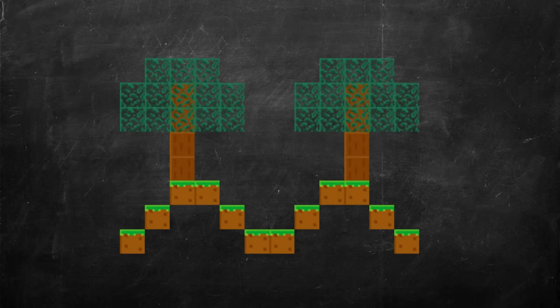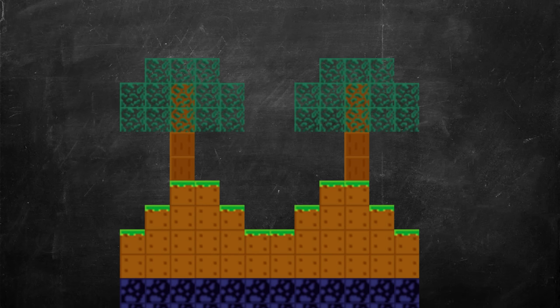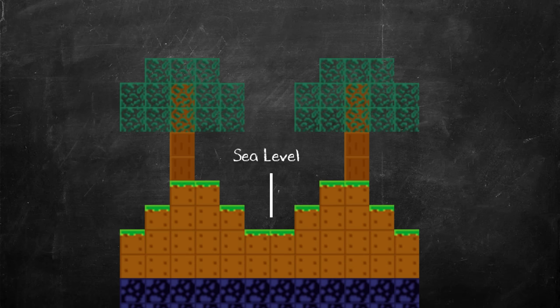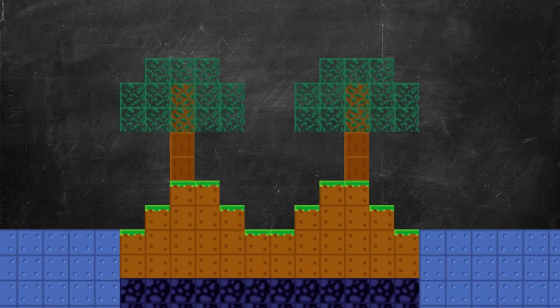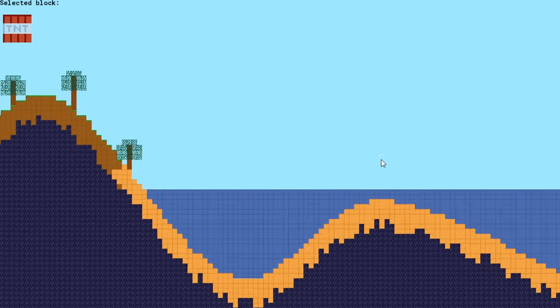After creating the grass blocks, the game will then start creating the bottom layers, starting with dirt and then moving to stone blocks. After filling the screen to the bottom, the game will store the highest point and the lowest point on the map, get the average value between the two, and define it as the sea level. The game then checks any empty spaces below sea level and fills them with water blocks. Finally, after creating the water blocks, it detects grass and dirt blocks around the water blocks and turns them into sand. The best thing about this game is just how advanced the world generation system actually is.